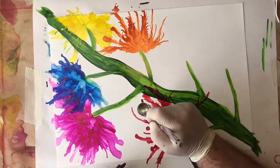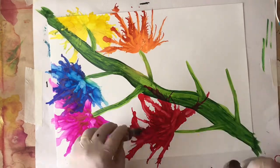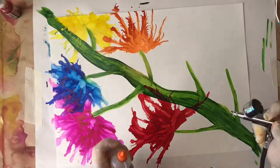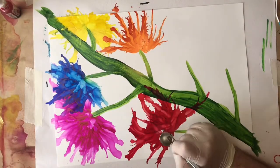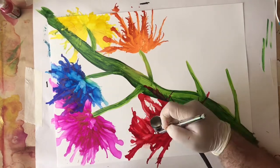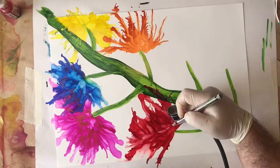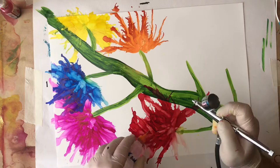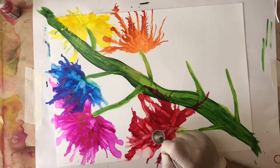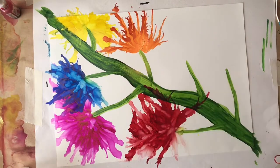The great thing about the airbrush is if you don't like the shape of the flower you can just drop a bit somewhere else, or drop a bit of alcohol and soften it off, make it a little bit more wispy and change the whole shape of the flower. The best way to learn how to do this is just to try. I'm sure you could do it with a can of air or a straw if you don't have an airbrush, but this cost 28 pounds from Amazon so it was a real steal.